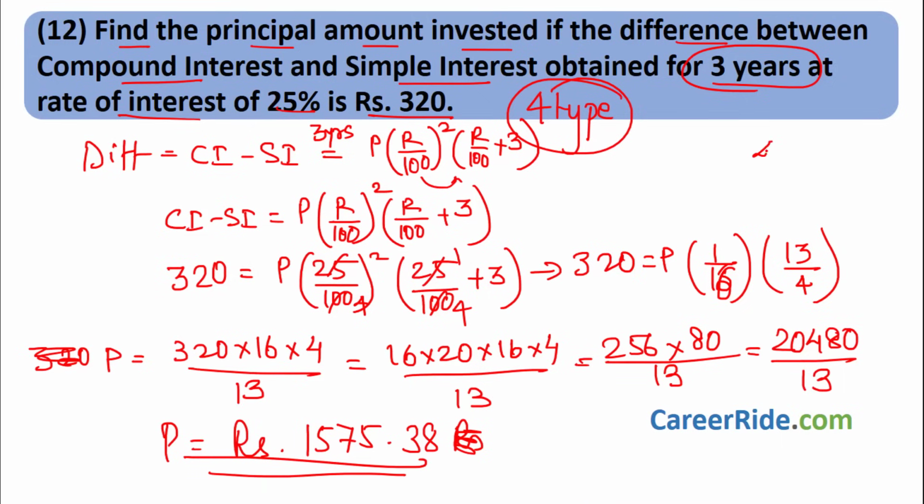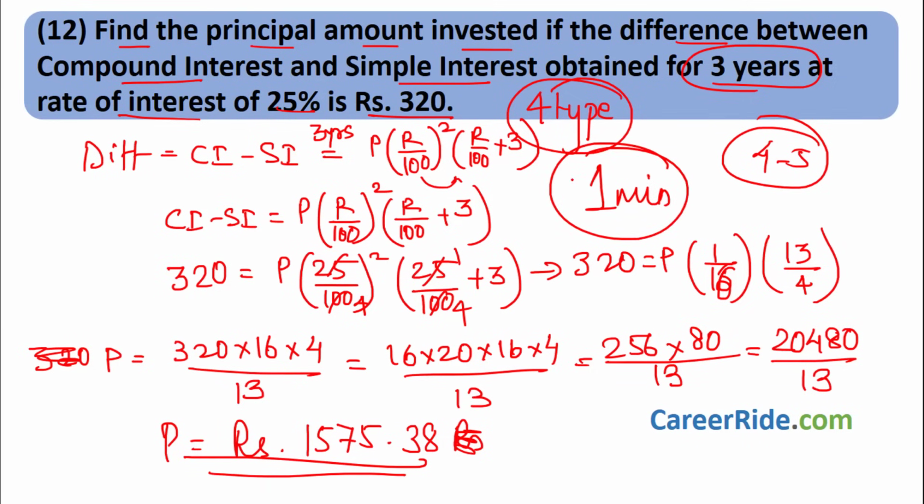There are just 4 to 5 types. You should know the formula. If you know the formula, very easily you can solve these sums. It is much better to learn the formula by heart. Spend 15 to 20 minutes learning the formula by heart right now, because that will save a lot of valuable time in the exam. You should be able to solve compound interest sums in just 1 minute. Even if the calculation looks lengthy, if you practice, you will easily be able to solve a compound interest sum in just 1 minute. So please remember, always learn the formulas related to compound interest by heart.